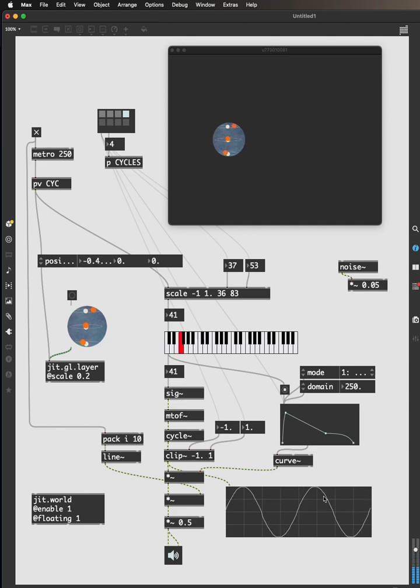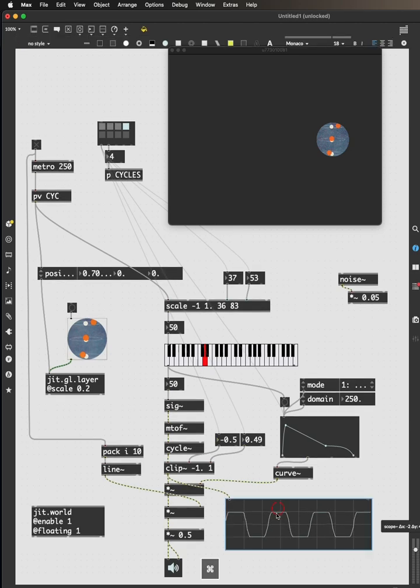And as we clip this wave, watch what happens to it. Right? And we're hearing the timbre change because we're chopping off the tops and the bottoms of that sine wave.